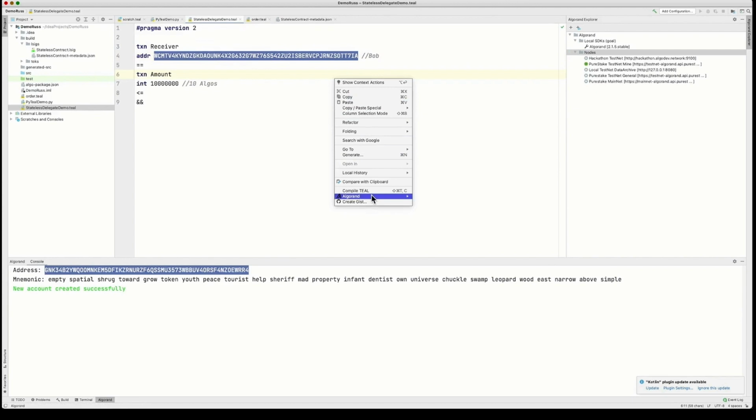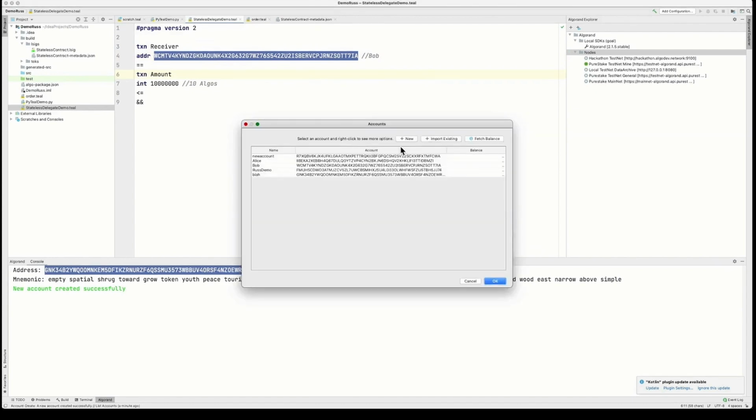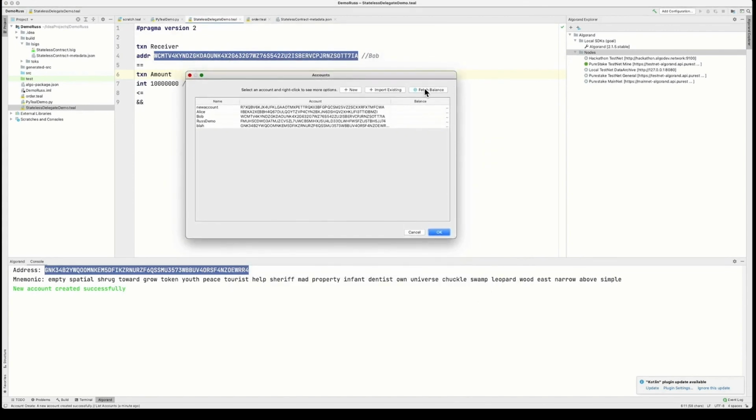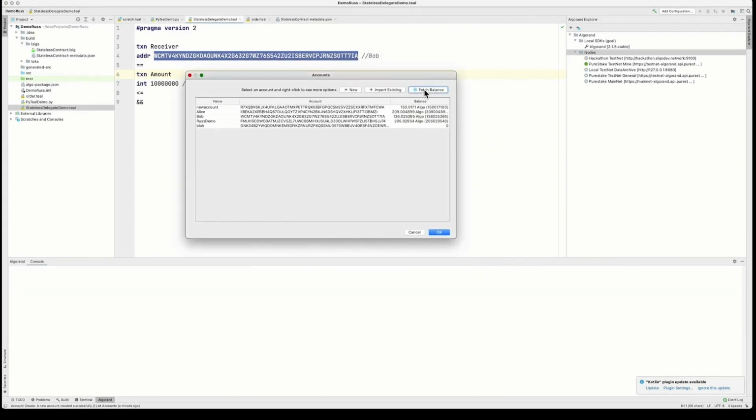If I go to Algorand accounts and list, it'll list all the accounts that we have. And then if you want to see what the balances are, if you're not sure if you populated it or not, like the last one's not populated, it's got 0. We would have to go populate that and see that. What we're testing for is a transaction from Bob.